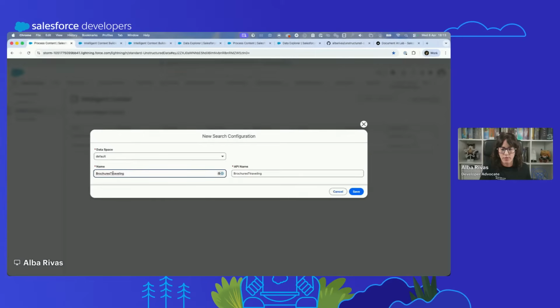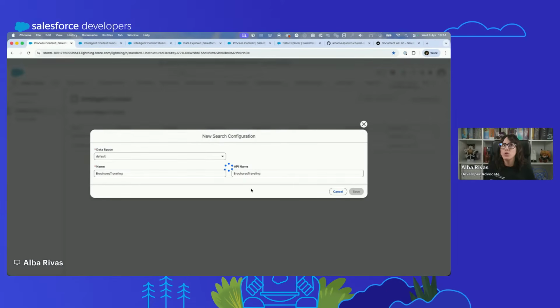brochures for traveling, okay? Because we are going to create a search configuration for a UDMO in which I have stored a lot of travel brochures. And it happens that those travel brochures have been scanned and don't have a lot of quality. They have tables, diagrams, images.